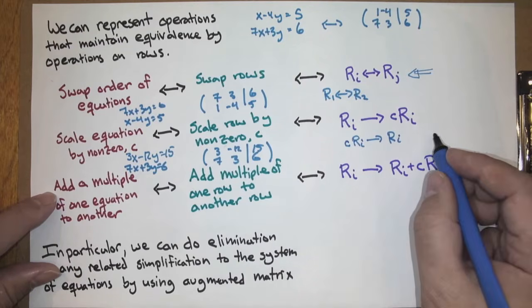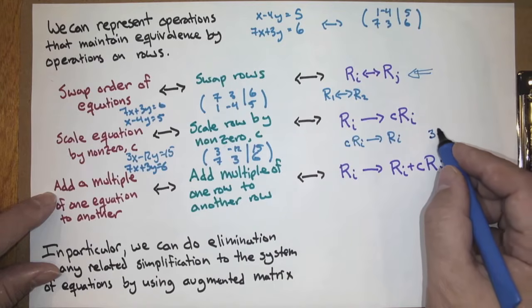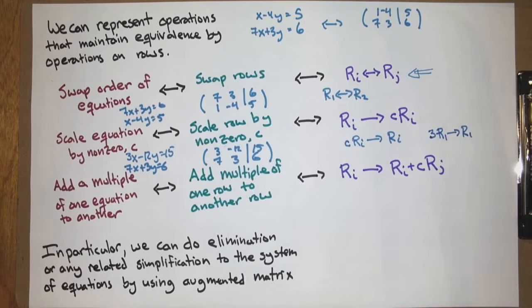Here, if we follow the book notation, it says we multiplied the first equation by 3. So 3 times row 1 is now what row 1 becomes. All right, so again, from last time, if we scale by a non-zero constant, it's an equivalent system in regards to solutions.